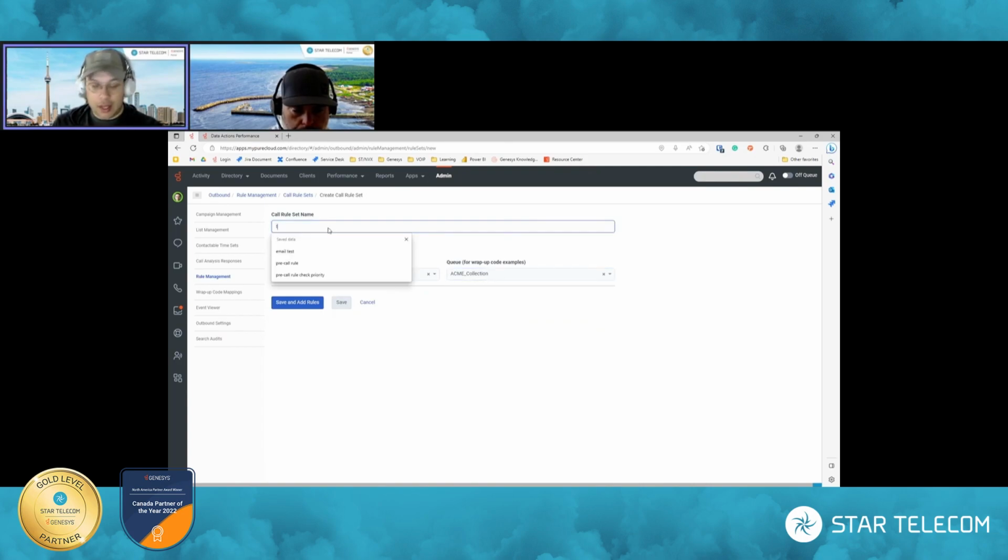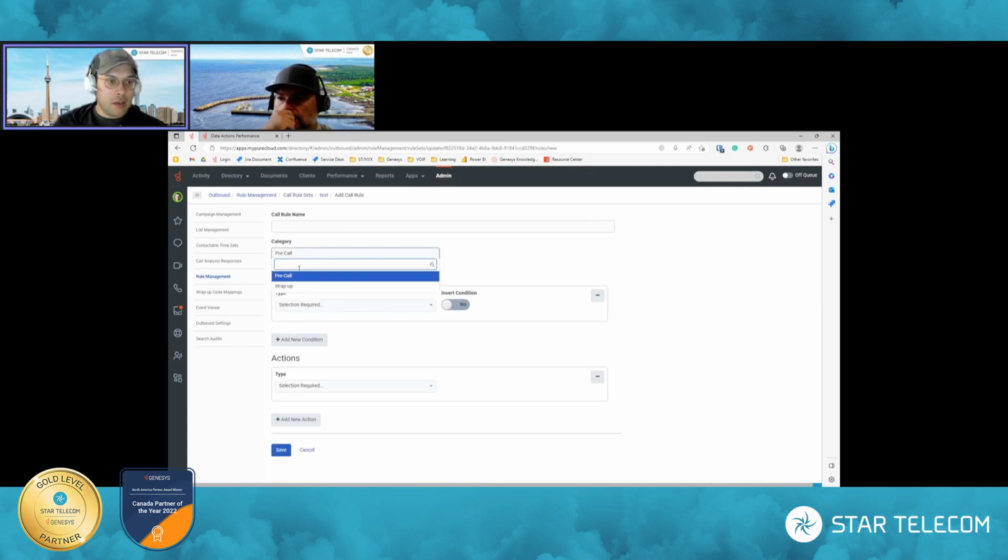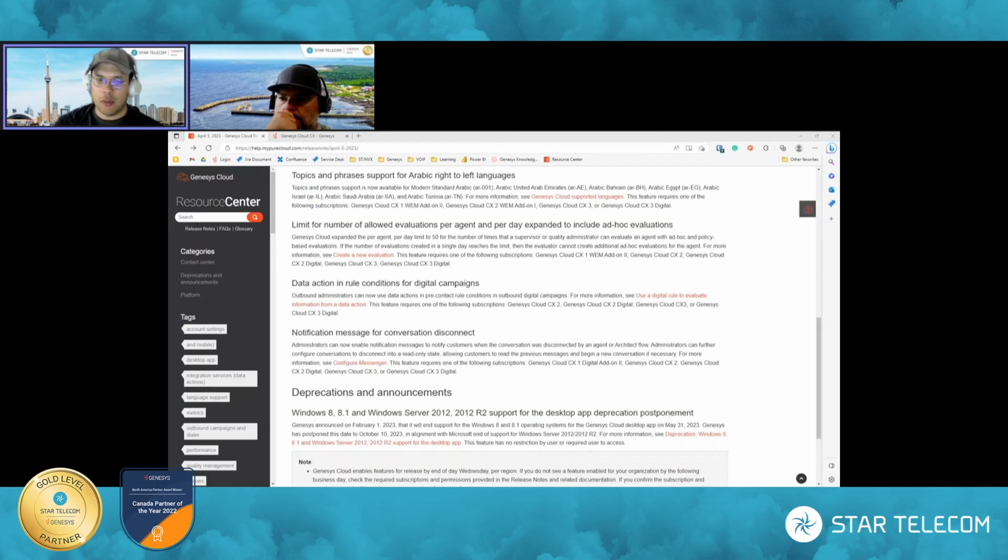What this allows us to do is a pre-check under email campaigns. So maybe, for example, an email address, run it through a spam filter, or I'm trying to think of a particular scenario now, but it allows you now to do a lot of pre-checks before that email, before the SMS goes out, and being able to call data actions just opens up a bevy of information. So do a data action to check another database to see, should we send this out or not, or maybe attach a document to this email, and that's all now available through data actions.